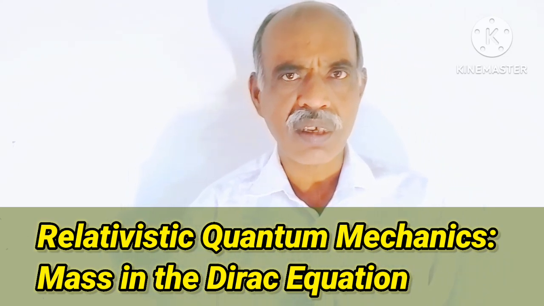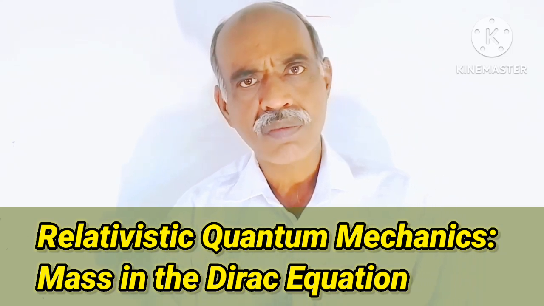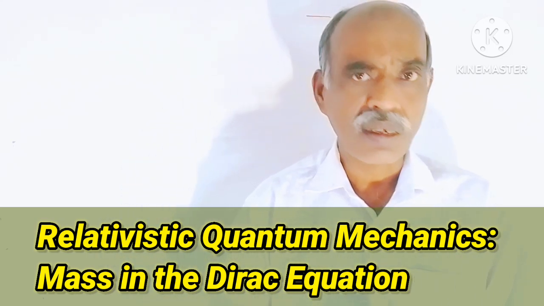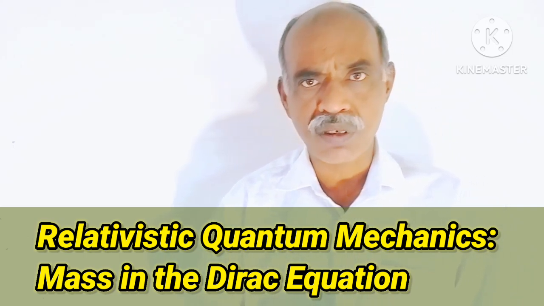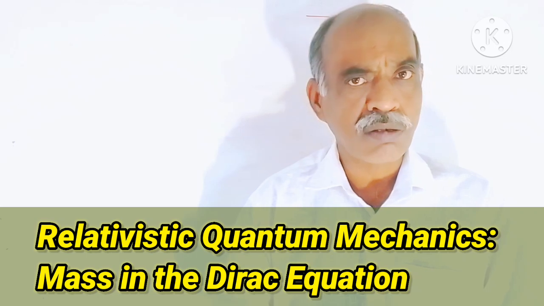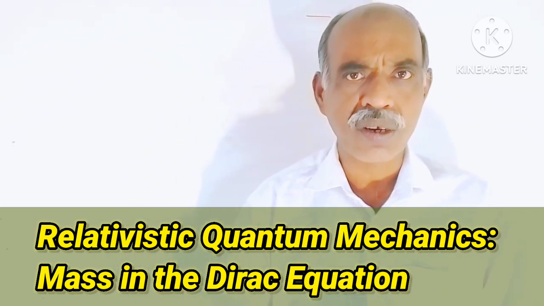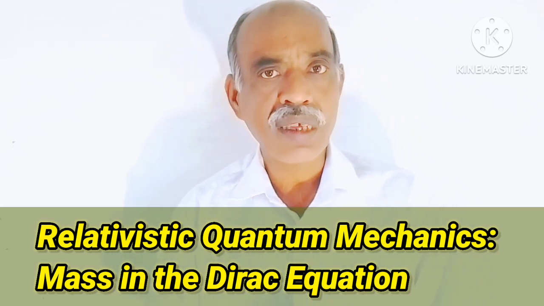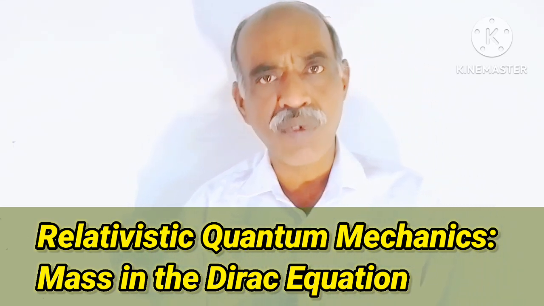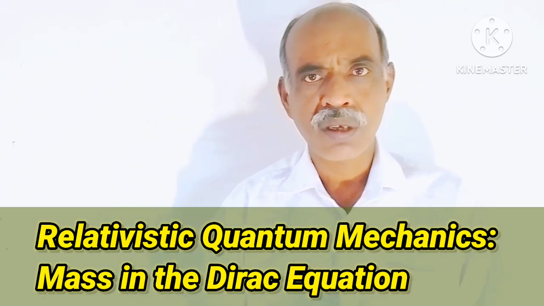the electric field being applied. It's actually a constant velocity known as Fermi velocity, which is equal to 10 to the power 6 meter per second, just 1/300th of the velocity of light. Velocity of light is 3 into 10 to the power 8 meter per second, and here the Fermi velocity means the velocity of electrons inside graphene is 10 to the power 6 meter per second. So if you take the ratio, it will become 300.